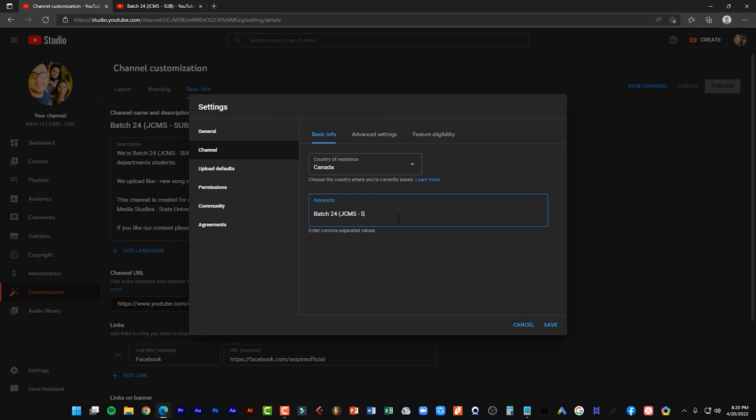Then we have to put here some channel keywords like batch 24, JCMS, SUB. This is a keyword: batch 24 a keyword, JCMS a keyword, SUB a keyword, State University of Bangladesh a keyword.